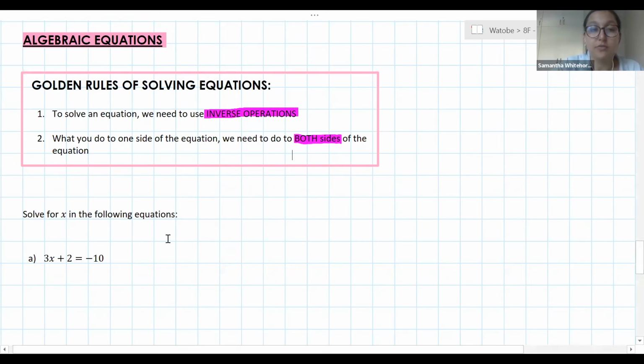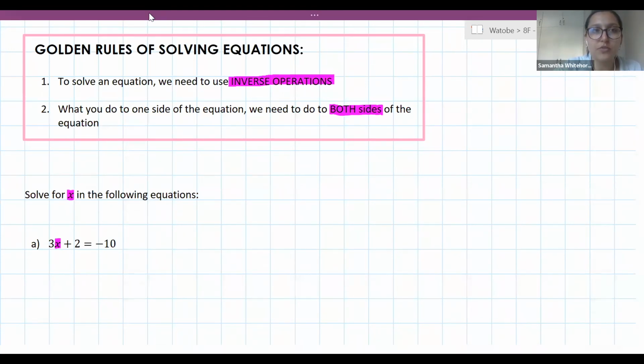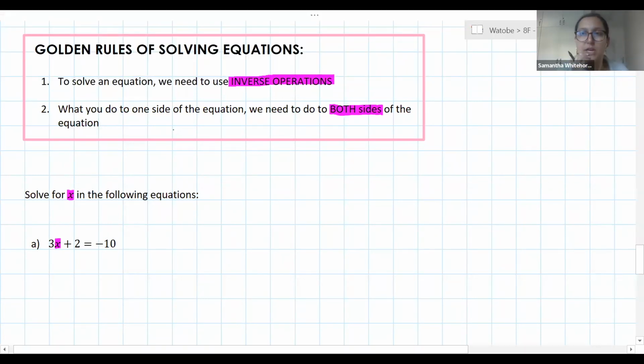Okay, so if we look at the first question here, we've got an equation of 3x + 2 = -10. Now, the goal is always to solve for x. So sometimes it is quite useful to highlight where x is. You don't have to do this. Sometimes it's useful in order to see what operations we're dealing with that we need to use the inverse operation of. So if we want to solve for x, does someone want to give me a suggestion of what the first inverse operation is that I can use? How can I start solving for x here?